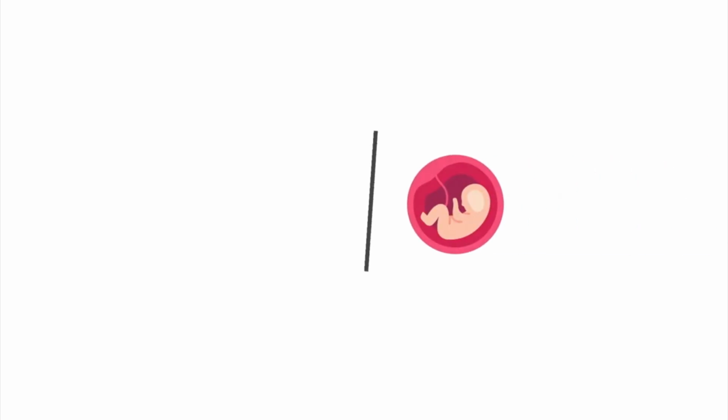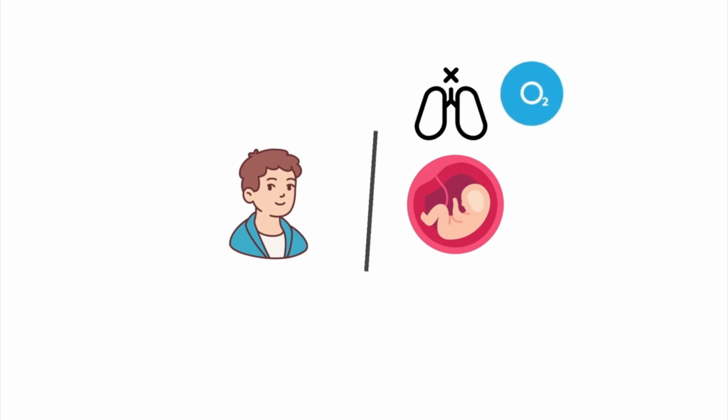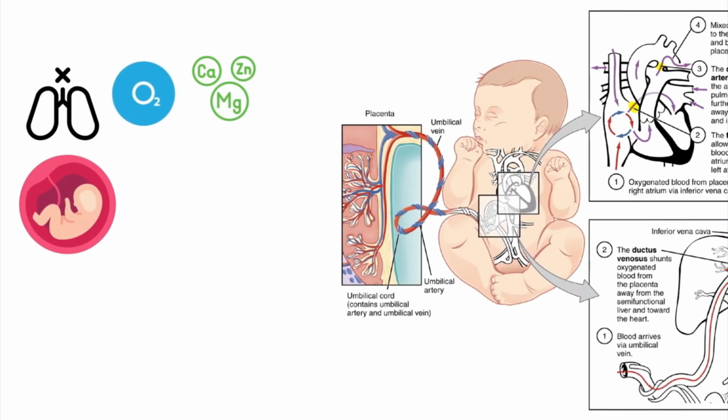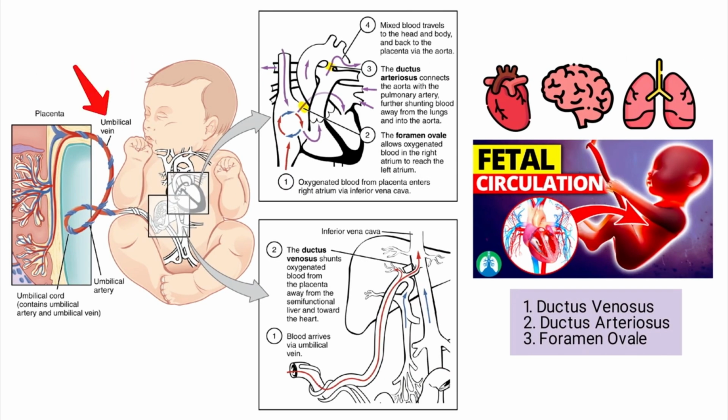The process of fetal circulation is different than that of an adult because the fetus is not yet capable of breathing air and obtaining oxygen through the lungs. Instead, oxygen and nutrients are supplied to the fetus by the placenta via the umbilical cord. Oxygenated blood from the placenta enters the fetal body through the umbilical vein and flows into the hepatic circulatory system. Approximately 1/3 of this blood goes to the lower trunk and extremities, while the other 2/3 flow through the ductus venosus and directly into the inferior vena cava.